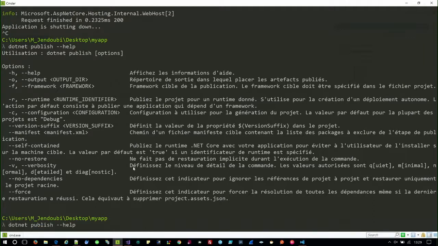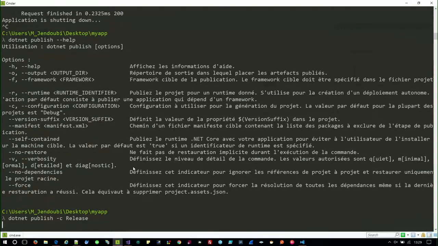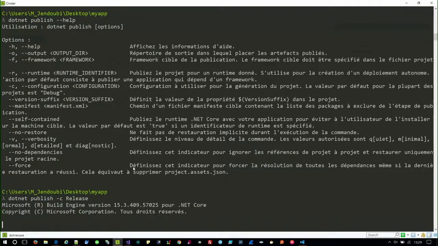So I write -c Release, and it will publish all my stuff in the release folder.